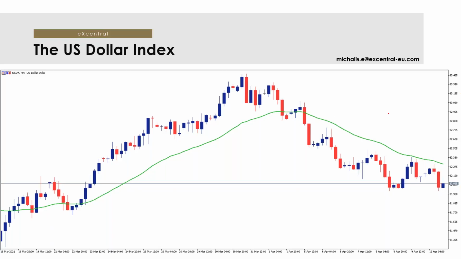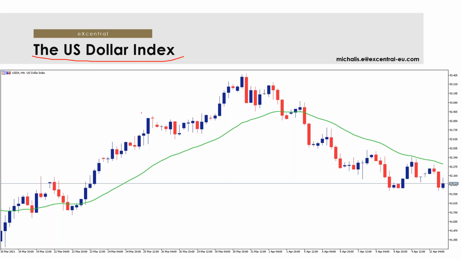The US dollar index. This is also something else which can be massively helpful depending on what type of assets you're looking to trade. If you're looking to trade a US dollar pair, so it could be the Euro USD, USD Japanese yen, the pound USD, so on and so forth. There's so many different assets. What you can do is also analyze the US dollar index. This is something you can find on MT4, you can find it on different platforms or on the internet itself.